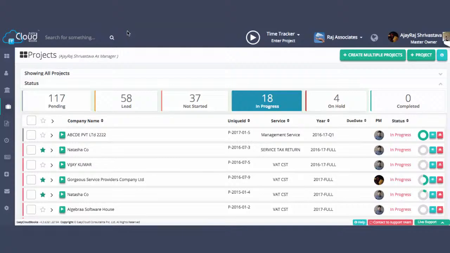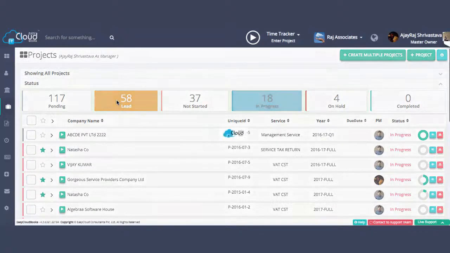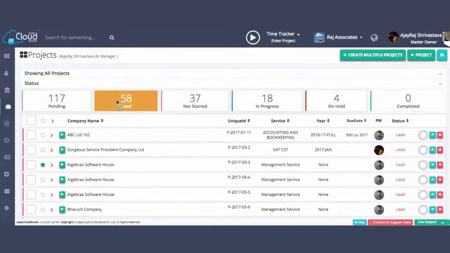Okay, and so what happens is, at the time of creation, the project will appear in lead state. There are different stages the work passes through. First is lead. Lead means the client has not turned up yet. For example, projects get created because income tax return is due for filing. Suppose on 1st of May you are automating a process: every 1st May projects should get created for income tax return. So all the clients related to income tax return will appear here.